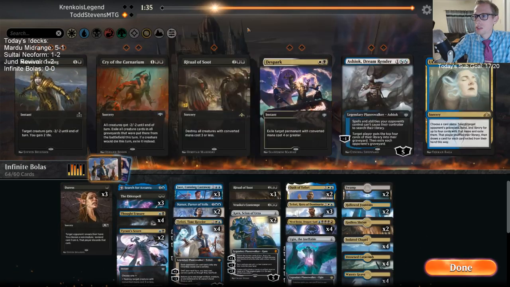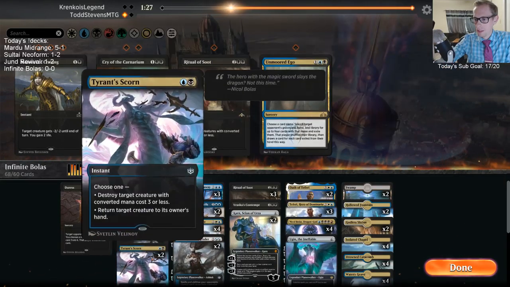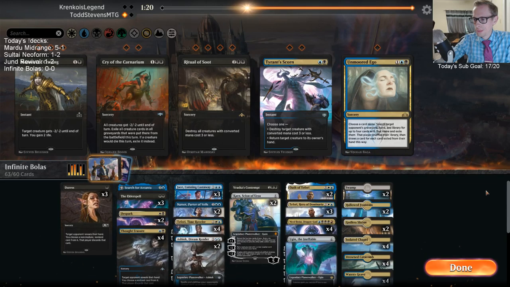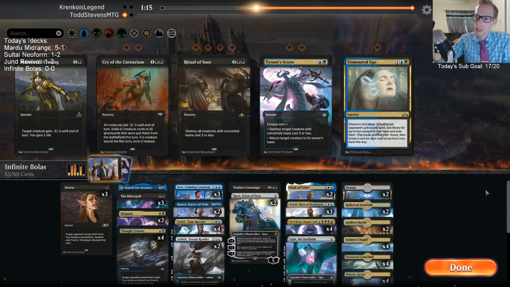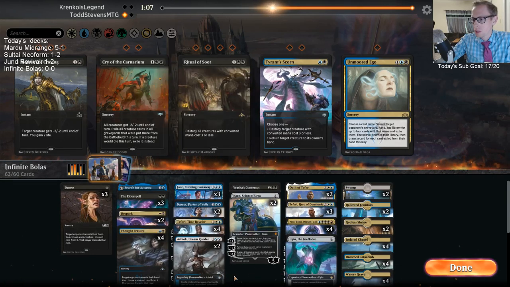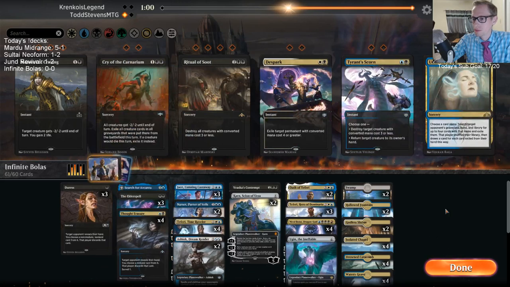All right, Duress, Elder Spell, Ashiok, Dispark. Let's see, we have Scorn, Ritual of Soot. Everything else looks pretty good. Maybe we don't need the Ashiok. I guess they did have Command the Dreadhorde. Yeah, they did have Command the Dreadhorde. So yeah, I should probably be playing Ashiok. I don't need Dispark. What are we really just sparking anyway?